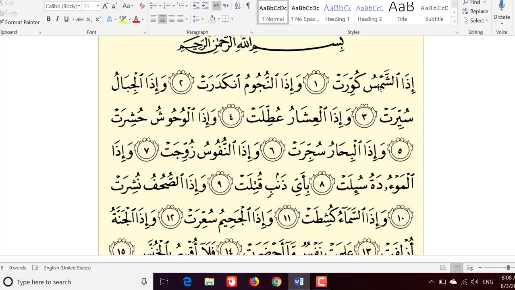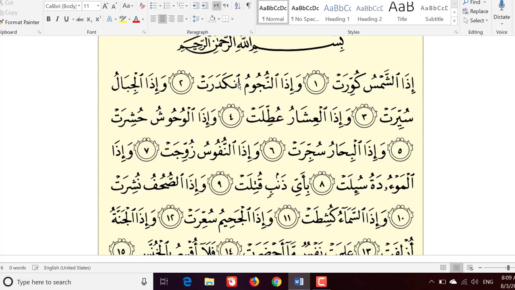Wa idha an-nujumu inkadarat. And when the stars, so here we have nujum, not najm, nujum. And so because nujum is the plural, non-human, then it becomes inkadarat with ta marbuta, and it loses its light. That form, infa'ala, begins with the hamza, and then the noon with the sukun, and then it's followed by the three letters of the verb. That is the passive form number 7 of the verbs. If you look at the Hans Wehr Dictionary, Roman numeral 7, that's that form. But like I said, we'll be studying that inshallah in Book 2.